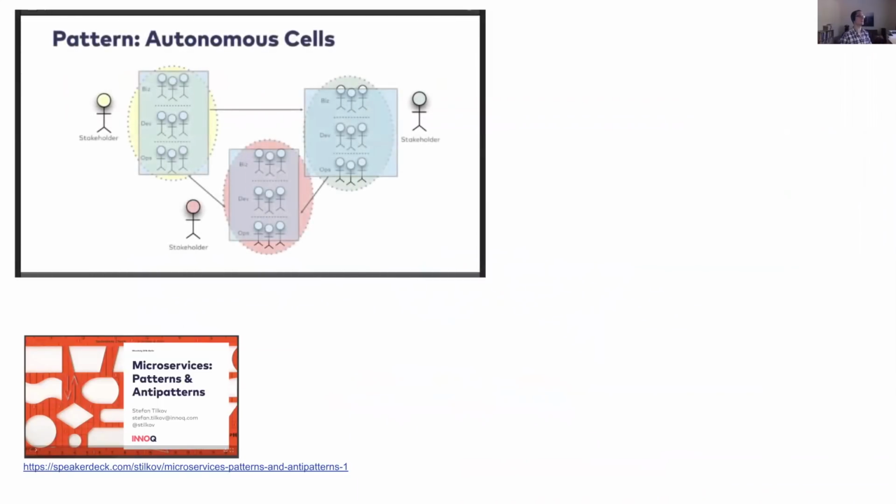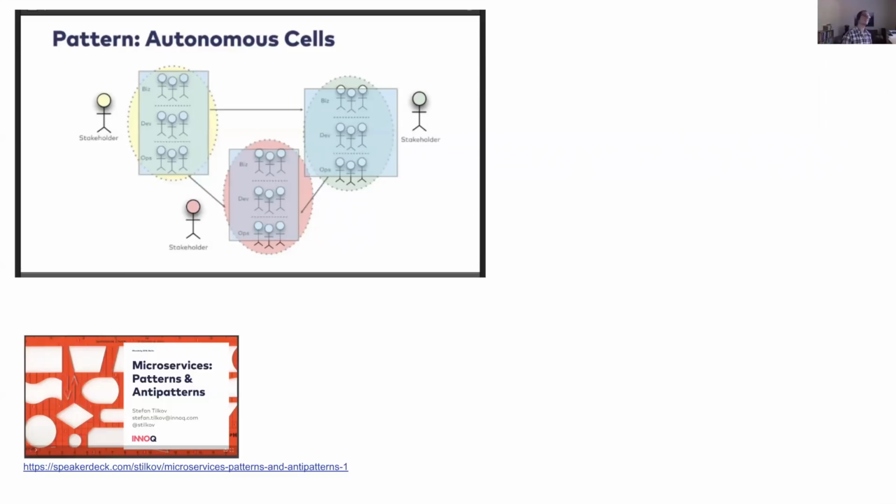I saw a fantastic talk by Stefan Tilkov in Berlin, I think it was, in March this year at MicroExchange. And he talks about how most of us are moving towards building services using autonomous cells, picking up on the Netflix analogy here. A Conway's law type thing as well. The structure of your organization dictates the look of your software, effectively how you assemble software. And we're finding this is a good thing. Developing in small cross-functional teams allows us autonomy, allows us speed, and so forth.